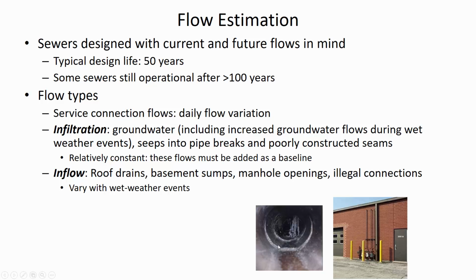So here is a sewer camera picture of some infiltration that's coming in due to a crack in a pipe. And this picture is showing a roof drain that's going straight down underground, which means that it's connected into some sort of a storm sewer. Hopefully it's connected to a storm sewer and not to a sanitary sewer. Because storm sewers, if it's just taking water from the roof, then it's probably okay to discharge that to a nearby creek without any sort of treatment.